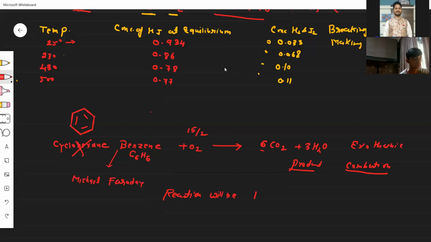It will go backward when it is heated. So exothermic and endothermic both have a different role. When you heat it, does it go forward? It depends whether the reaction is exothermic or endothermic. When you cool it, is it forward or backward? Then also it depends upon your temperature. I hope you got the concept of temperature.